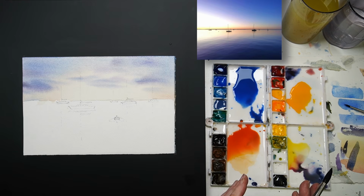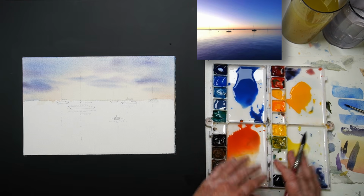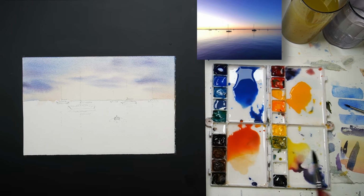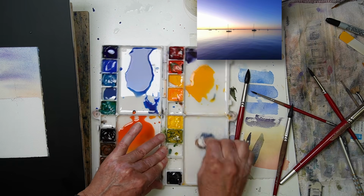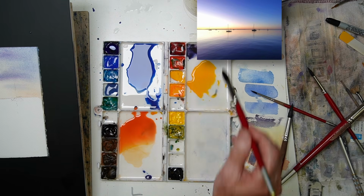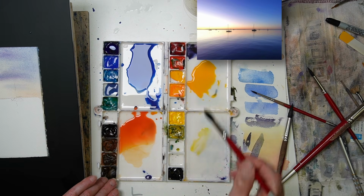So keeping that in mind, I have all these colours that I've used for the sky already in my palette, and I'll use them as the starting mixes for my water. Let's clean some of this out, however. There's very little yellow showing through. I'll just put a bit of yellow there.